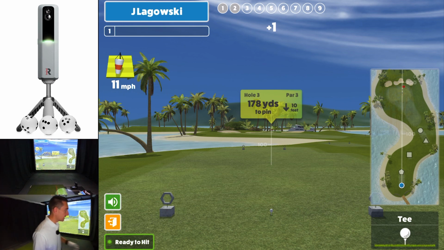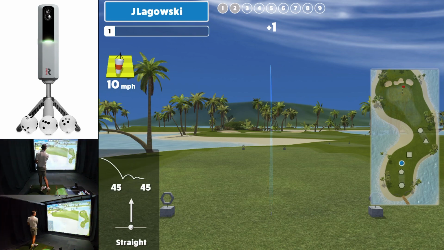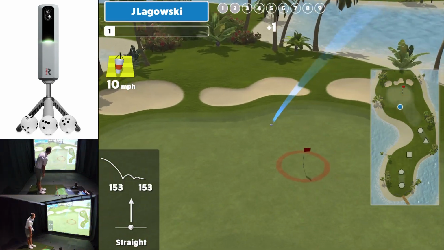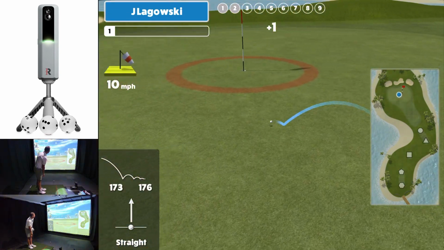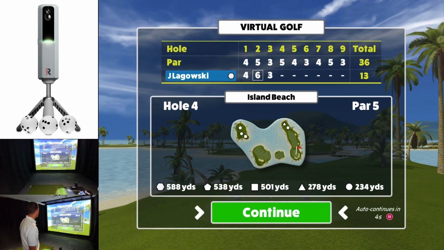Right, 178. Let's take a 7-iron. Oh, where's the wind? We're into the wind. Let's take a little easy 6 then. That's left. Pulled it left. Pretty good for distance. I just pulled it left. And that's going to be a par. Okay, on to the next hole.